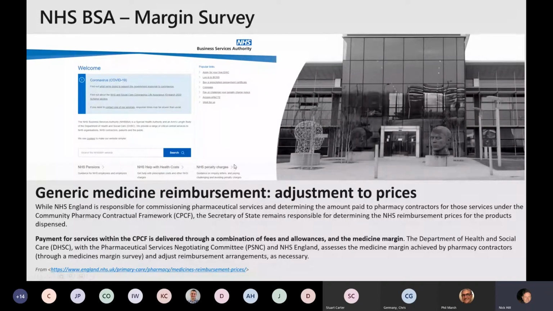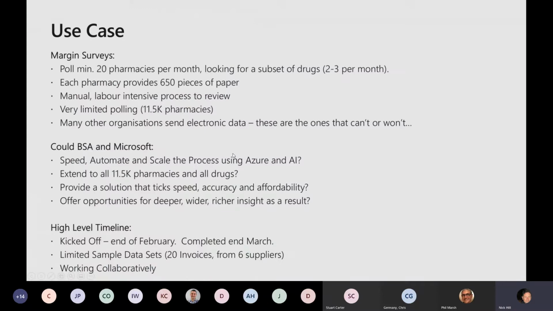But it's been going, I think, since maybe 10 years or more. And it's quite a labour intensive and less than ideal process that they go through. Rather than every pharmacy sending all their data electronically, there are quite a large number of them that either can't or won't send the data electronically. Some of them could, but they want to be paid to do it and so on. So there's quite a lot that stick to the rules from 10 years ago, which is, if asked, they must provide basically the original documents for all the invoices that they've received for a month.